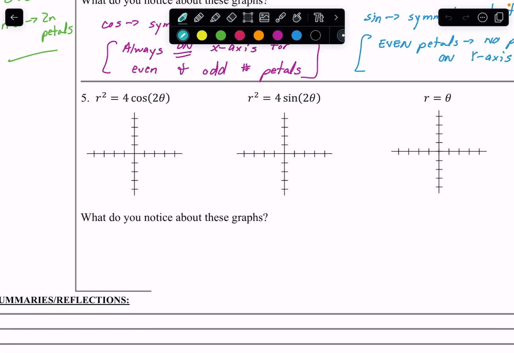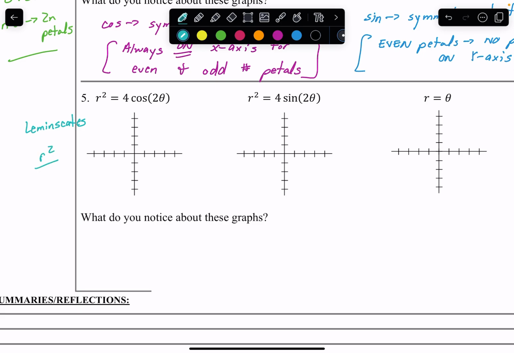So we also have a few pretty unique graphs. These don't come up a lot, so I'm not nearly as concerned with your ability to name them or know their domain, but it is good for you to recognize that they exist. This is basically going to be half of a rose curve. We call these Lemniscates.